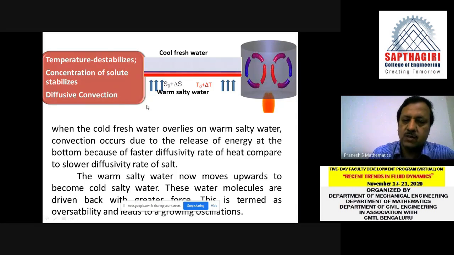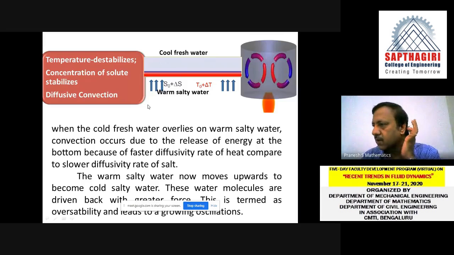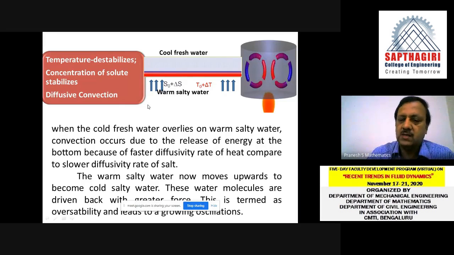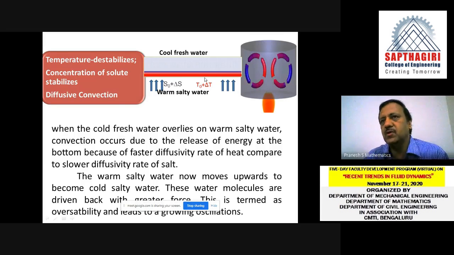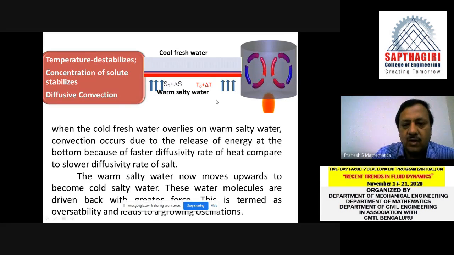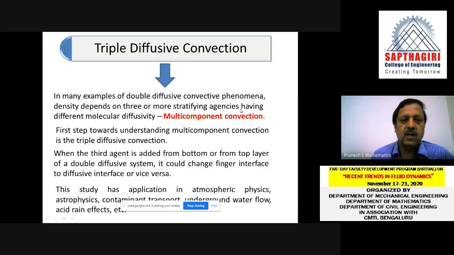convection. So the third case is salt fingering, and diffusive convection is very important to study this. So when we talk about double diffusive convection, there exist 4 cases, in which the third and fourth cases are very important to study here. Okay, now let me come to the triple diffusive convection here, which is my main topic.